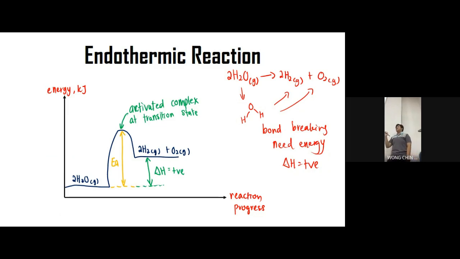For the activated complex, we only need to know where it sits and what it is, and we are done. The energy profile diagram is something very simple, so if it comes out in your final, do not miss any marks. At the end of class we have another new graph, which is not difficult but new. This is simple: label reactant, label product, label activated complex at transition state, and you are done. Right? Simple. Happy? Any question for 1.2?